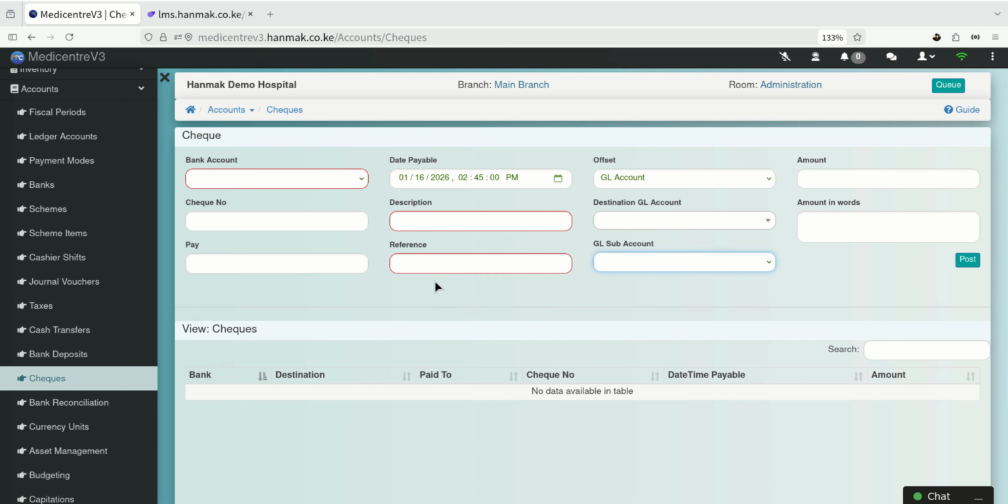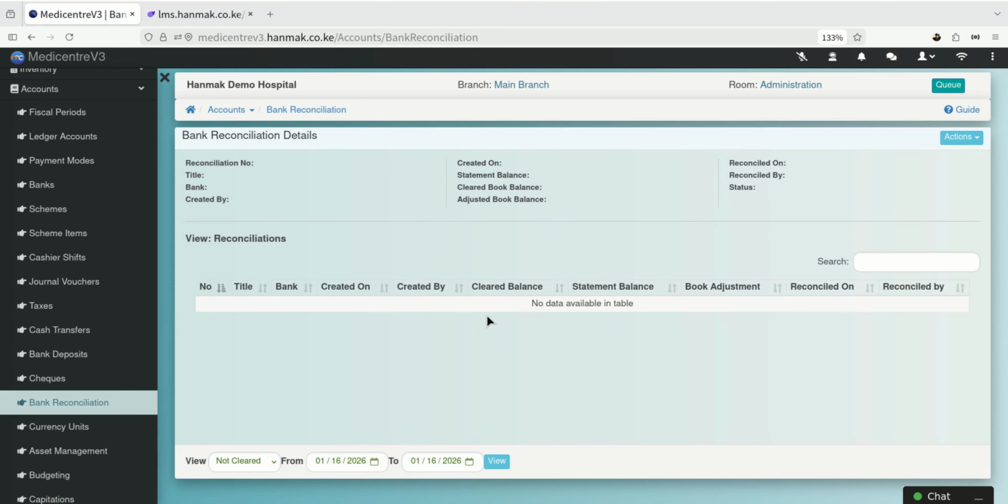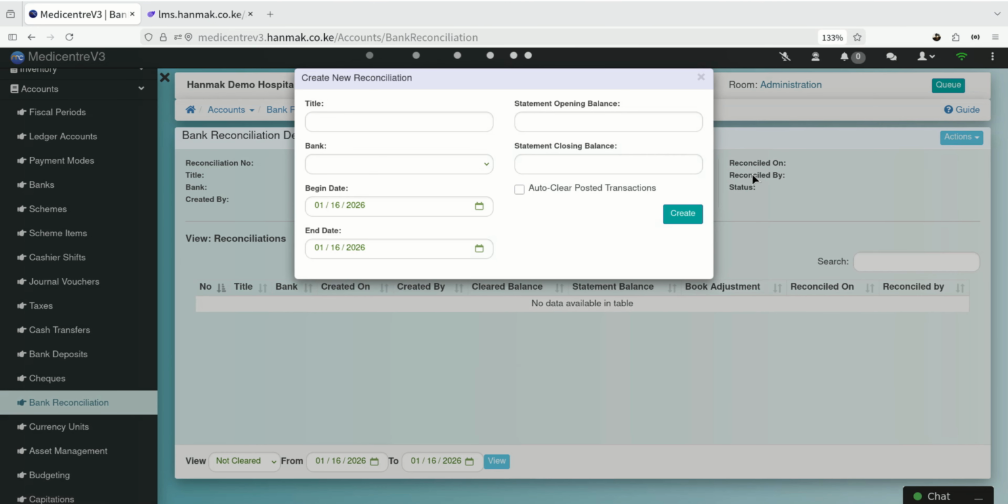We then move to bank reconciliation. This feature matches your system transactions against your actual bank statements. At the end of the day, you're going to create a bank reconciliation, and of course you need to have an opening balance and a closing balance. As long as you have been using the system, it will show you all the transactions that you have used for that particular bank. And on the other hand, you're going to have your bank statement that you'll refer to.